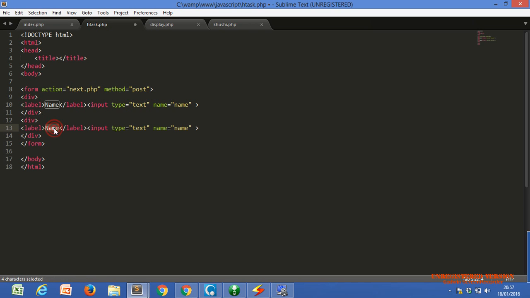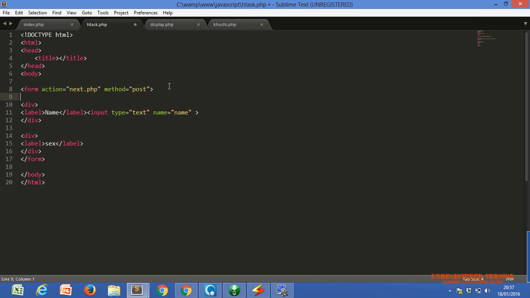I just want to use it to display the gender. Actually I just copy and paste to save my coding time. I just use a div again. You can use any number of divs.